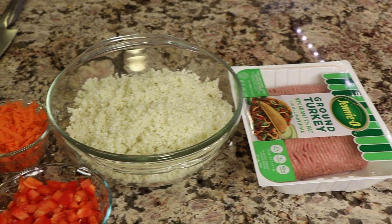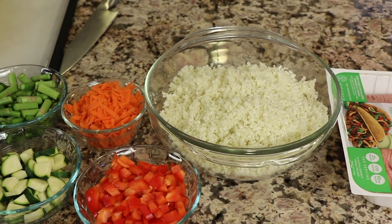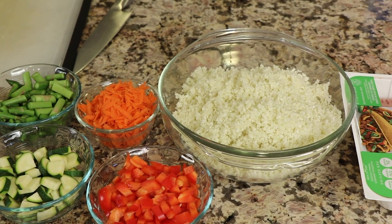For our ingredients we'll need a pound of ground turkey. I have some cauliflower rice here — it's already prepared and you can buy it at the store already riced, or you can do it yourself. I do have a video for that. If you buy it already riced, the quality isn't quite as good — they put a lot of stems in there. I like more florets; they cook up quicker. But the choice is yours.